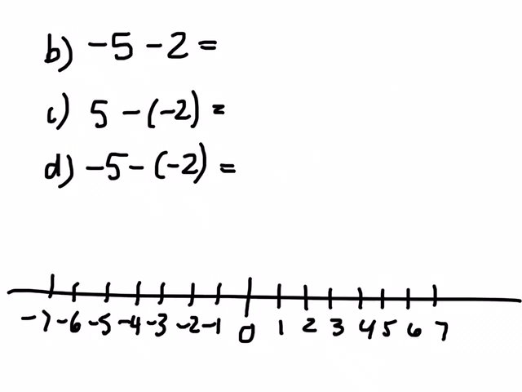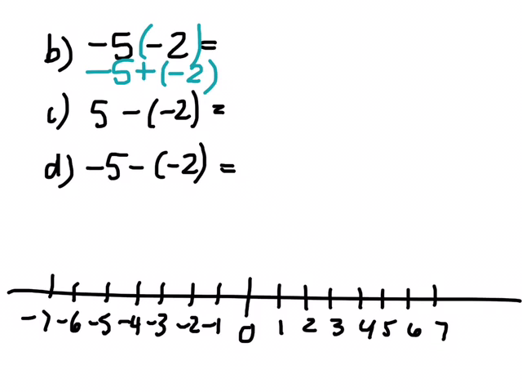Okay, so for the first one, we have negative 5 take away 2. How would I rewrite this as an addition question? If I'm taking away 2, what's another way of writing that? Negative 5 plus, what are we adding in to show that it's going to be smaller? What am I adding? Negative 2. We're adding in a negative, okay?